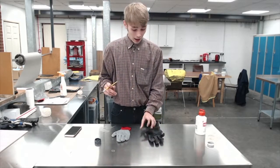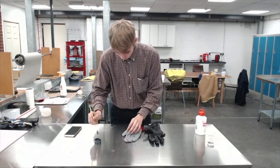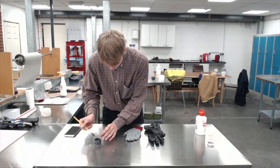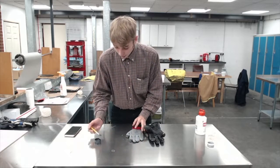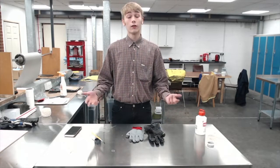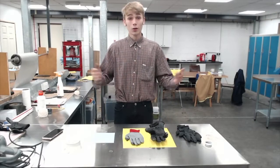I'm only going to do these two fingers so we can compare them to the other three. I'm just going to let that dry, and while it's drying I'm going to do it with this other glove so you can see the difference between two different gloves. Now I'm going to leave them to dry, cut the video, and come back when they're dry to show you the result.